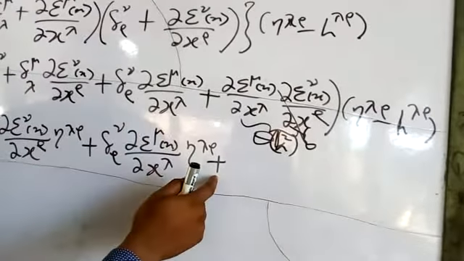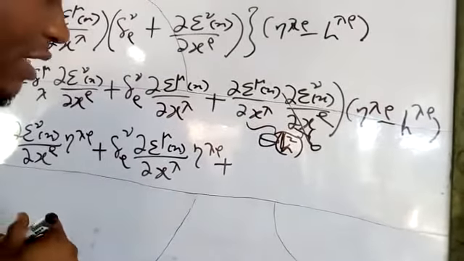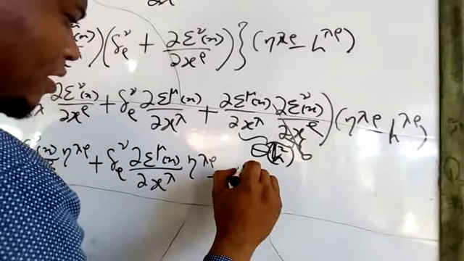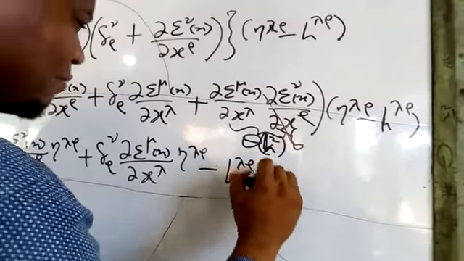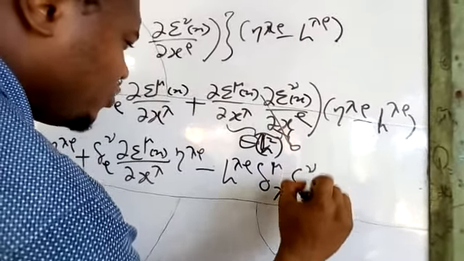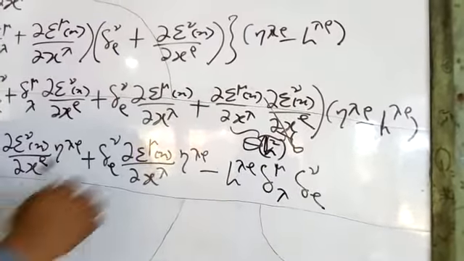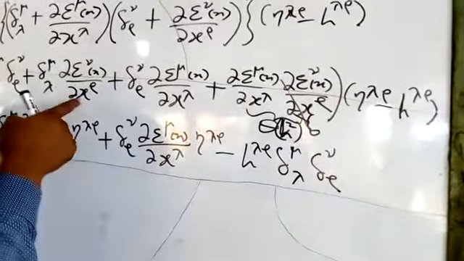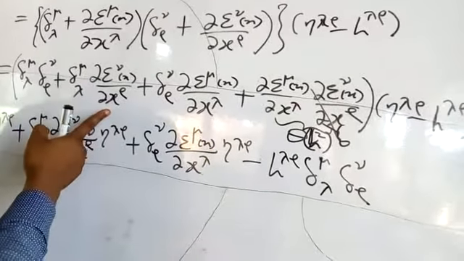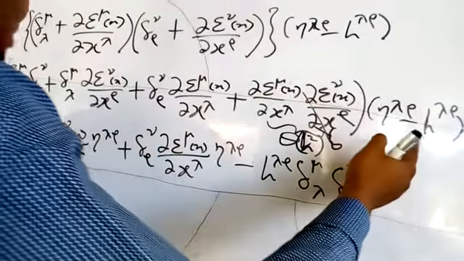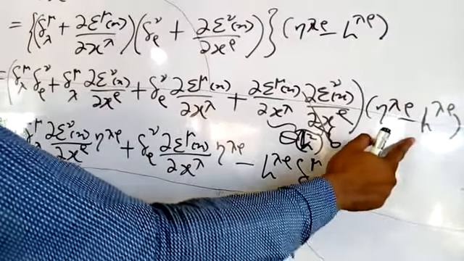So I'm simply going to go straight with saying, but then it will take a minus. This will be minus h_λρ multiplied by Kronecker deltas δ^μ_λ δ^ν_ρ. Fortunately for us, we don't have to deal with any more terms because this now is of order h. Multiplying with this again gives us of order h squared. So that would be 0. And this is already of order h. Multiplying with another h again, that will be of order h squared. That will be 0. So I'll simply just throw that out.